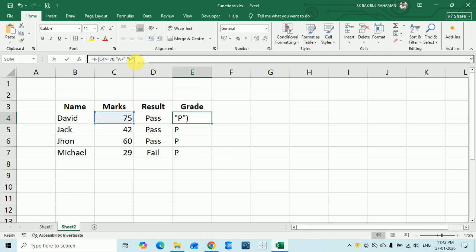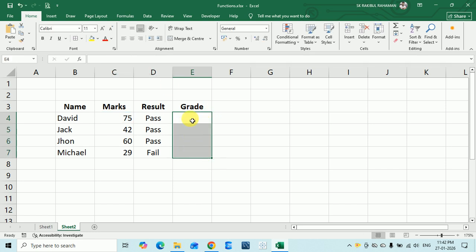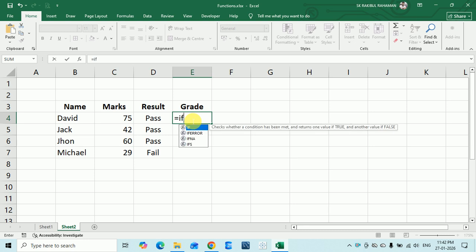Just delete this one. Equals IF, this score greater than or equal to 70, then the true value will be A plus, comma, false. If false, then again I will write IF.